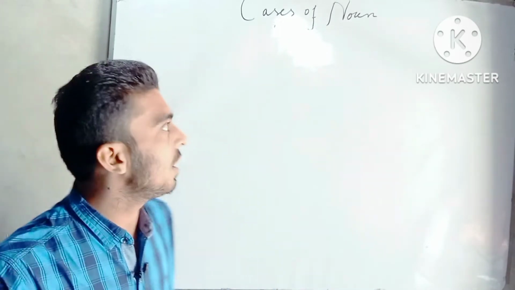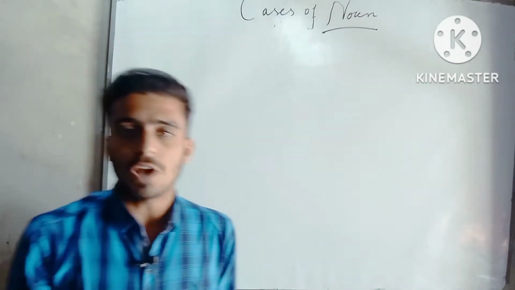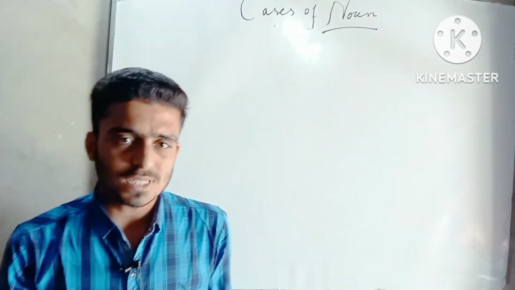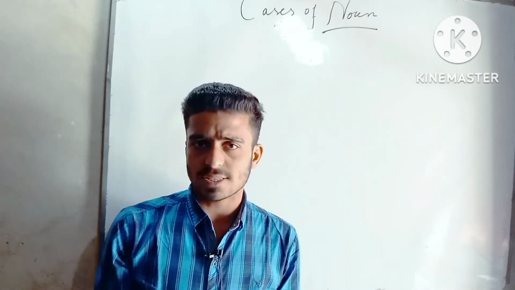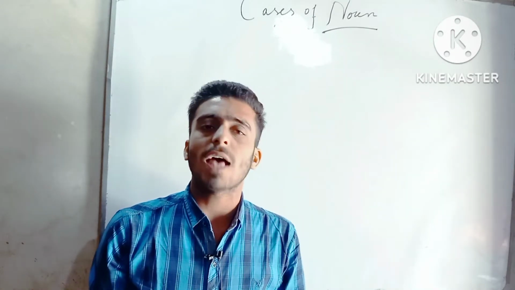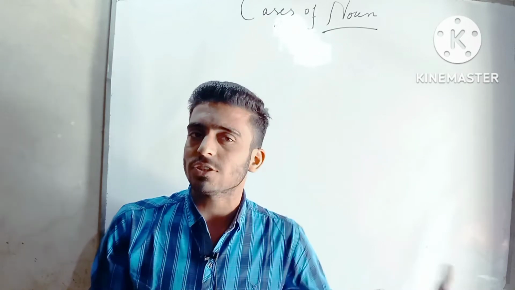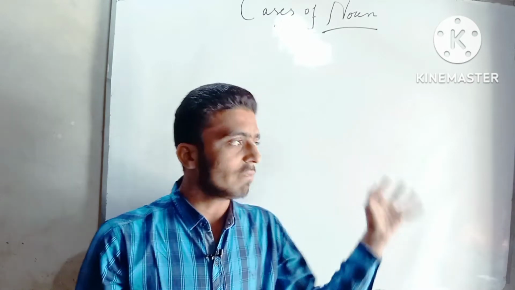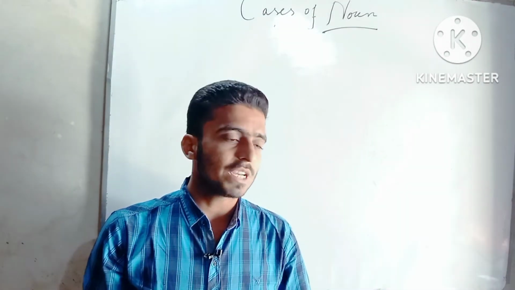First of all, we should know a little bit about the noun. What's a noun? A noun is the name of a person, place, or thing. So why is the noun necessary in the parts of speech? In this world, whatever exists, everything has its proper name to call it. If anything has no name, how can we identify it? How can we call it? So we have been given the noun to identify that thing, and we give them proper nouns to call them.